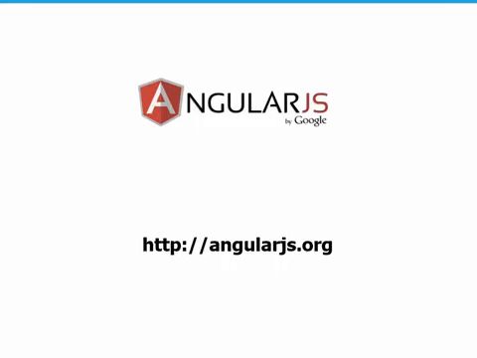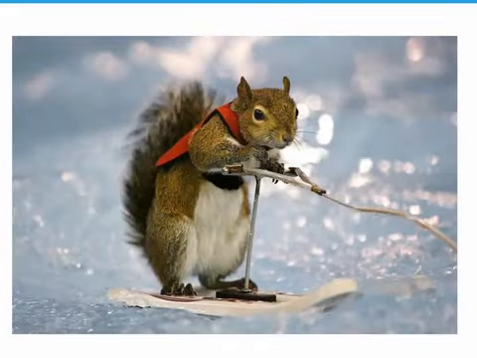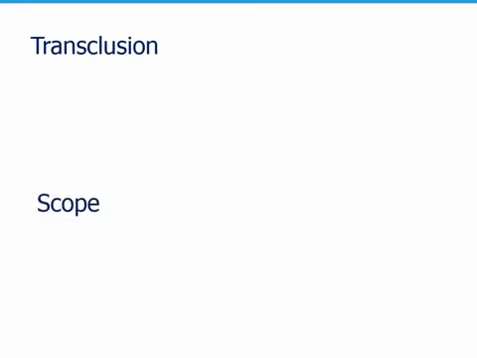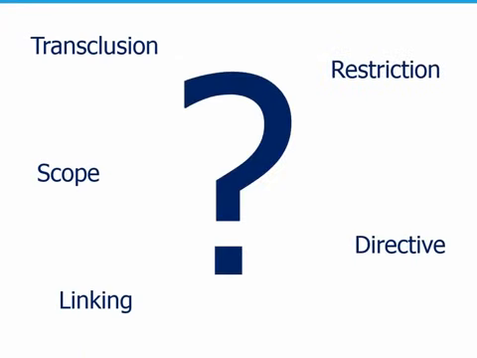And the first time I looked at the docs, I'll have to say not a lot of light bulbs went off. It felt a little bit strange, and the more I looked into it, it got a little bit stranger in parts. And I saw these different words like transclusion and scope and directive, and I said, what the heck is this? In fact, I wasn't even sure transclusion was an actual word, but turns out it is. So I kind of felt like this guy. I won't say I shed a tear, but I was a little frustrated because I've been doing JavaScript since the 90s, and usually I pick up on stuff pretty quickly, so I figured, well, maybe I'm stupid.